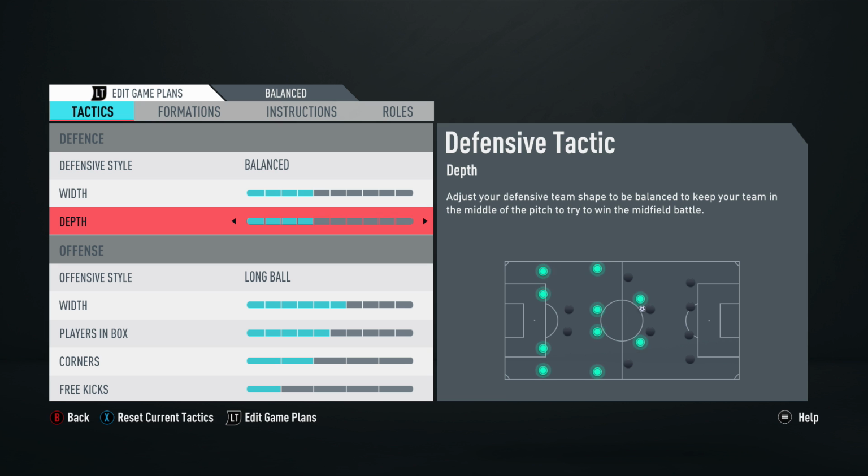I go on something like 4, I experimented going on 4 depth this weekend league with a different formation, and I just did not get on with it at all. I found I was really defensive, and I struggled to create a bucket load of chances like I normally do. So I decided to go back to my usual, 6 depth, and I found this was a lot more effective.